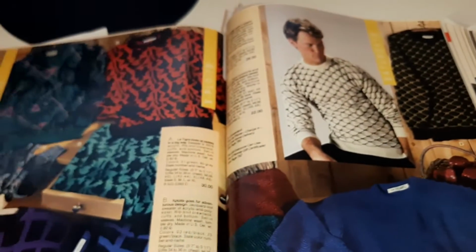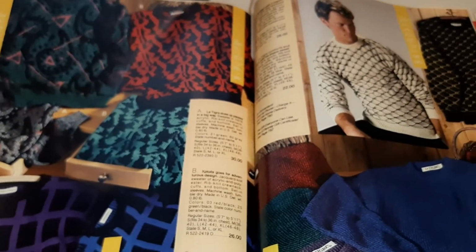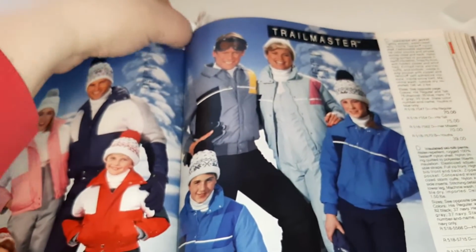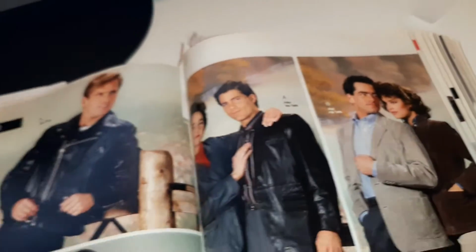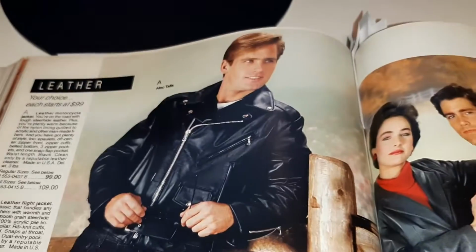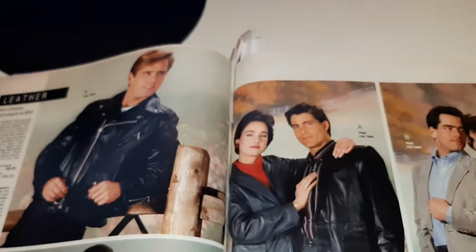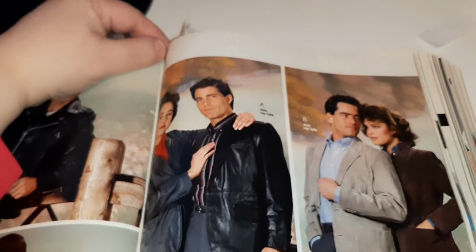And I'm going to skip over a lot of the men's clothes because, you know, this is JCPenney's. It's brown, it's gray, it's navy blue, and it's plaid. That's about it. We got a few sweaters, some ski gear. You know how when you're looking at a catalog and you think, this model would never be caught dead in these clothes? And this is like Mr. Preppy Man wearing a motorcycle jacket. I just don't see it. That guy's like, I don't want to wear that. Don't put me in that.